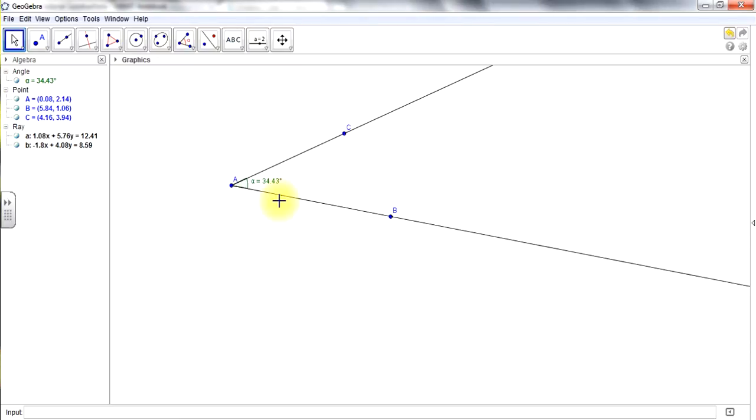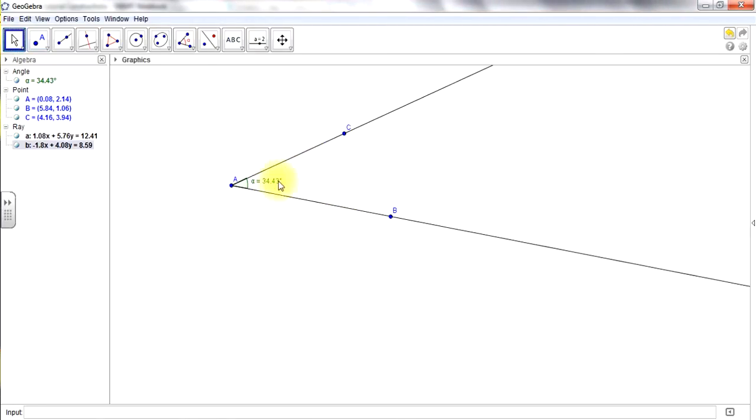Now, one thing to understand too, the important thing about an angle is the measure, which defines the angle. And the measure is the relationship between these two rays, right? Both these rays are 34.43 degrees apart from each other. In the orientation that the angle is going, notice this ray is going in this direction, this ray is going in this direction, so the orientation of this angle looks like it does. The important thing when we copy an angle, it doesn't matter if the orientation is the same or not, because we just want the measure, the relationship between the two rays, to be the same. So I'll show you what I mean by that.